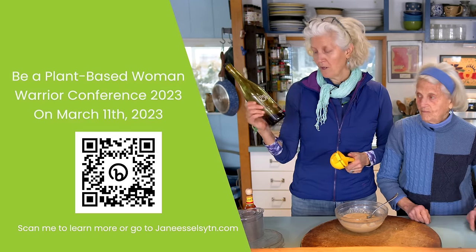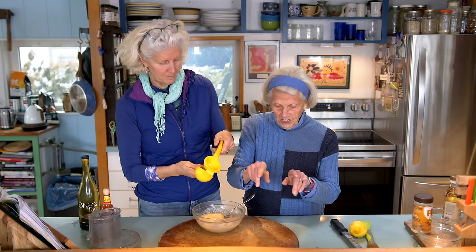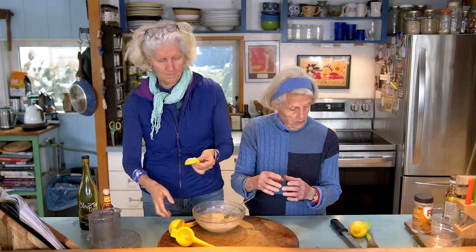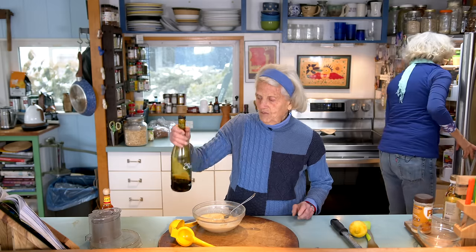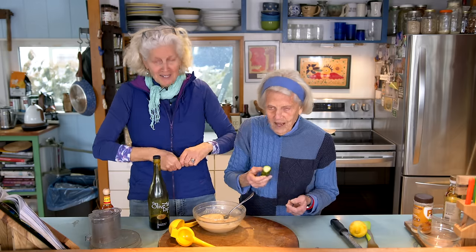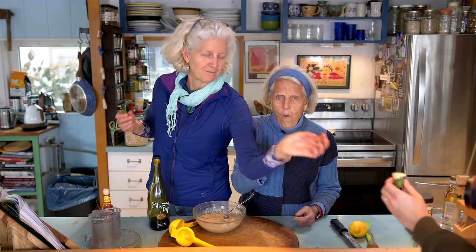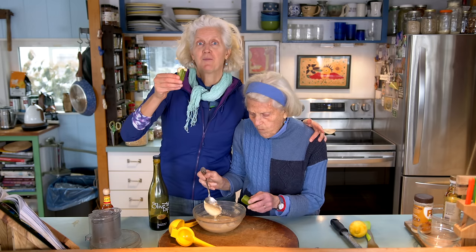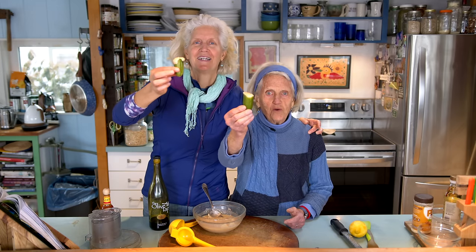If you also want to try the balsamic hummus, you just add two tablespoons of balsamic vinegar and use black beans. My favorite thing is in a little container — put the hummus and a little balsamic vinegar in a little place. So when you have a cracker or a carrot or a cucumber, you dip it a little bit in the hummus and a little bit in the balsamic. Thanks for letting us add the bonus material. Cheers — lemon hummus to you. Brighten your day. Bye!